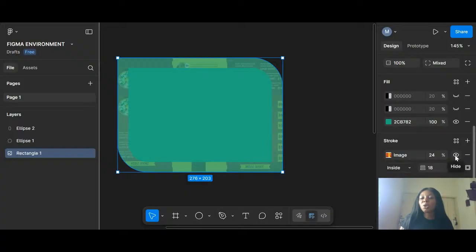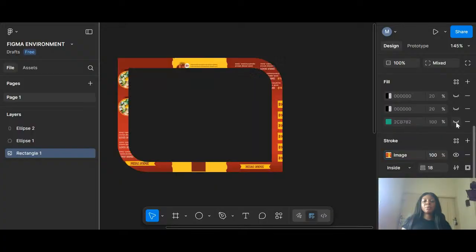So if I blind the stroke now, you can see that it's still not affecting the fill. Now let me take the stroke back to 100 and I blind my fill. Can you see that my stroke is still existing without my fill? So I can have stroke without a fill, and I can have fill without a stroke. Right now I don't have any fill because I blinded it. It's just the same thing as deleting it.